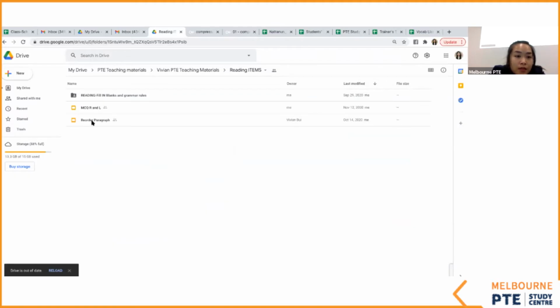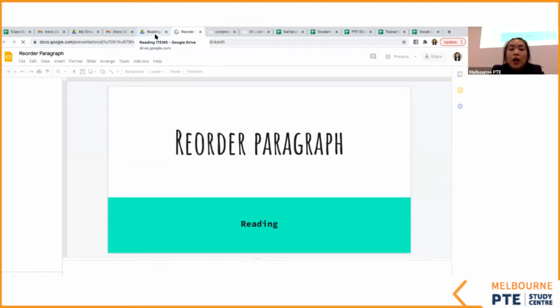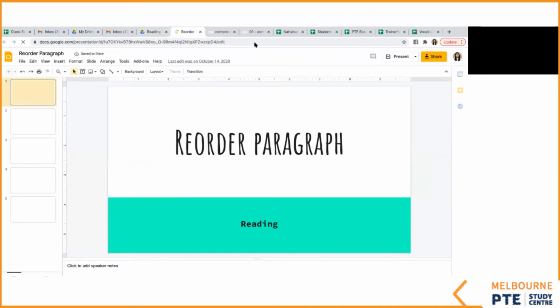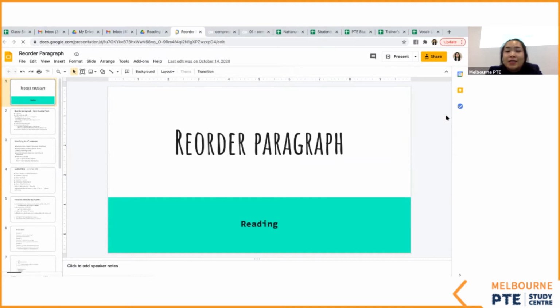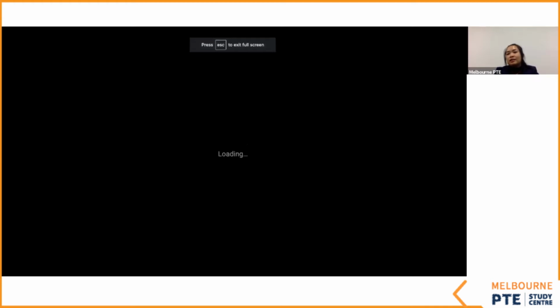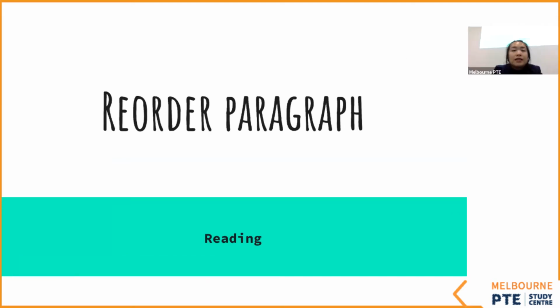Through our topic, reorder paragraph. This is quite a difficult topic, but all you need to do is understand how the computer marks your exam, okay? For PT, why can lots of students get 79 plus? It's not about how good your English is, no, okay? It's about the techniques that you learned. However, everyone learned the techniques, but only a few of them use the technique correctly, okay? If you don't use the techniques correctly, you won't be able to find the correct answer. That's all, okay?